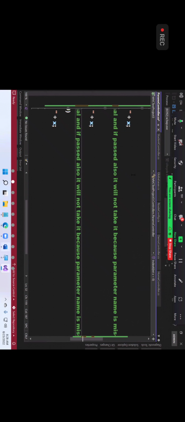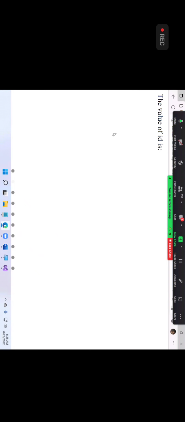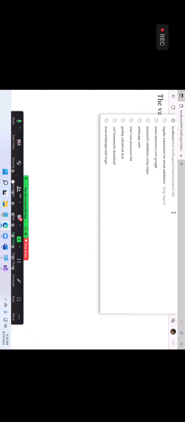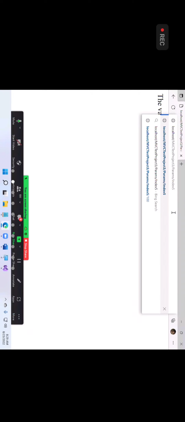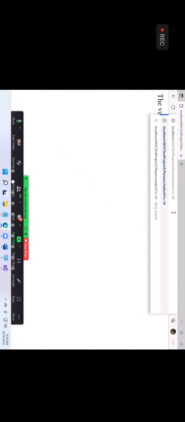Okay, sir, how can I pass then? Is there any solution for this particular problem? Can I pass it in any other way? Yes, you can. How? Question mark X equals 100. Query string. What is that? In the query string, you're telling that the parameter name is not ID, the parameter name is X. So query string X equals 100, you can pass.